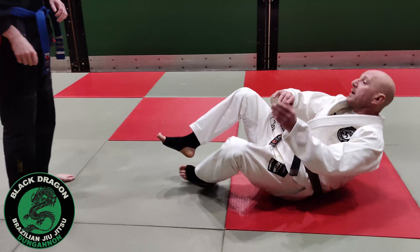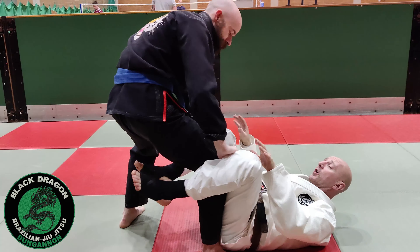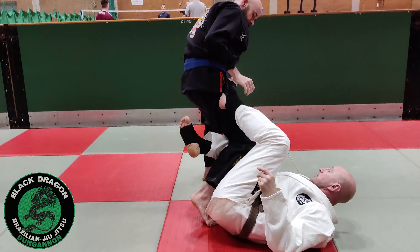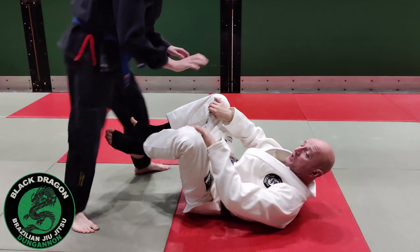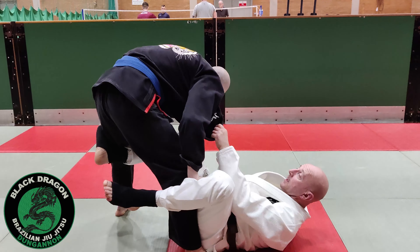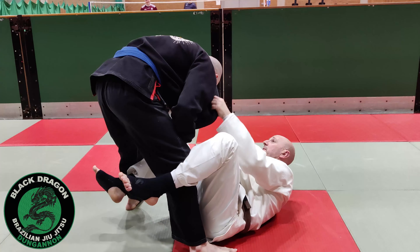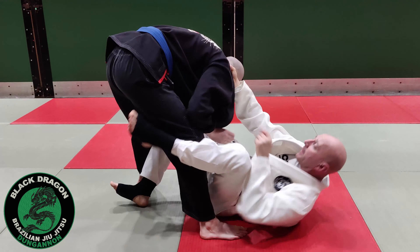I'm on my back and Chiara's going to try and make grips on me to pass my guard. If he hasn't made grips and he runs this way, I can physically use my feet to trail him. So he'll need to make some kind of control on my pants to get into a passing perspective. I reach up with my left hand and open up the lapel. We want to get this right hand as deep as we can in the collar — it's an easy grip to break. First grip: right hand in the collar. I don't want to be flat on my back, so I dip onto my left hip.